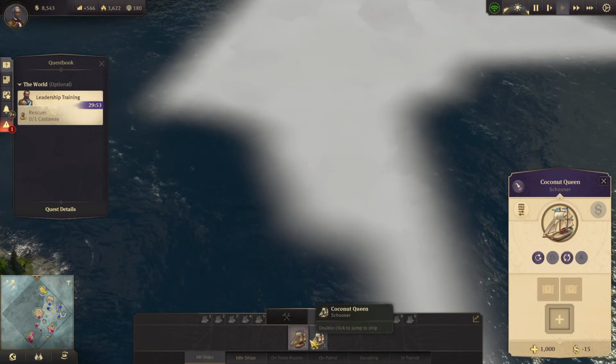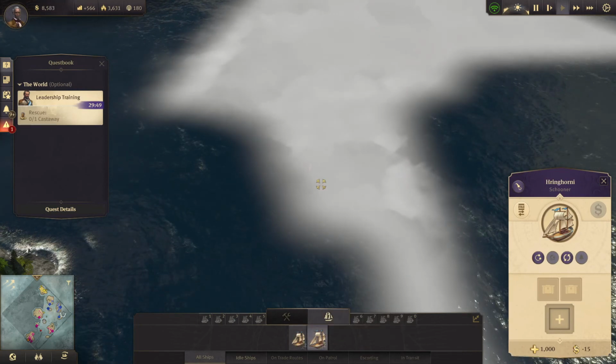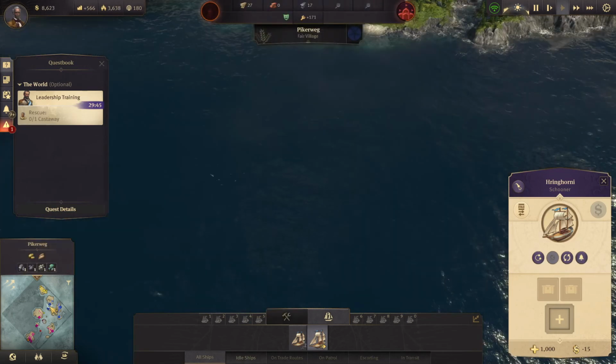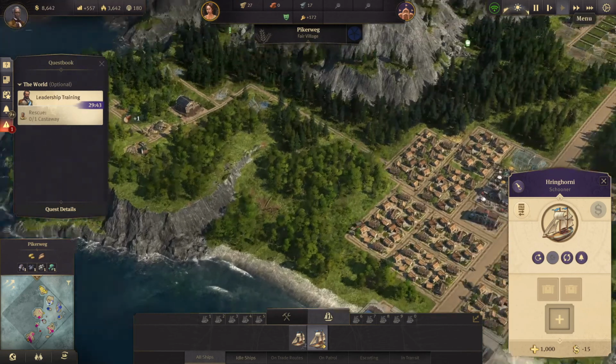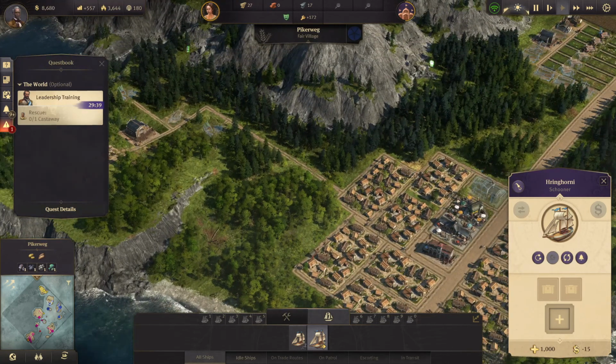Just send one of my ships over. Take care of that. It's extra money, and it helps our diplomacy.